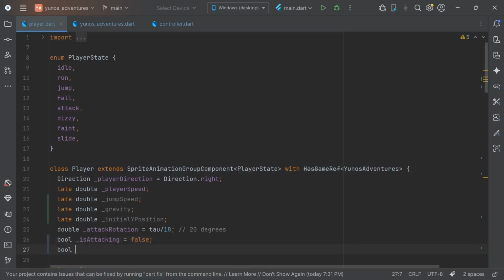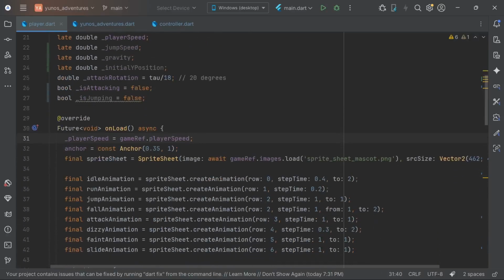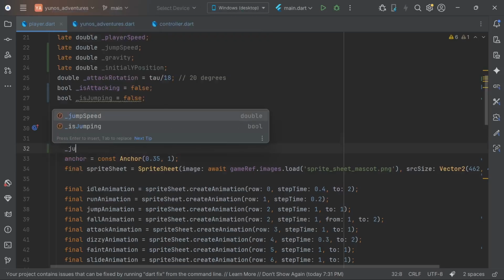And similarly, define is jumping. Inside on load method, we are going to assign them.